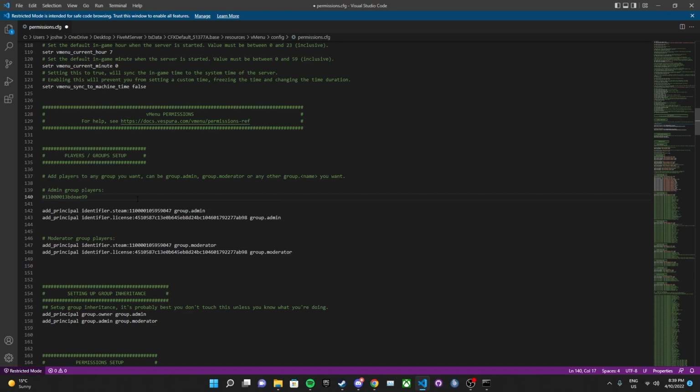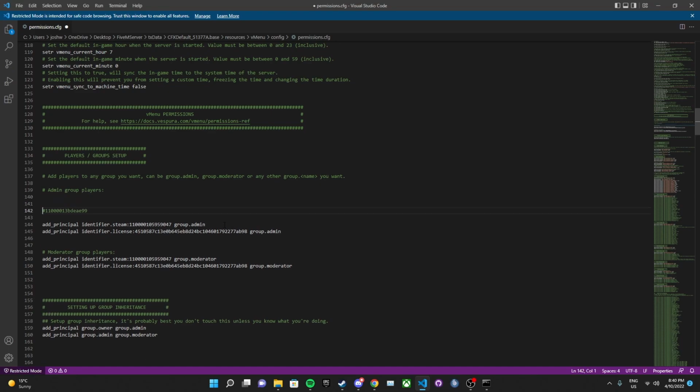I'm going to paste my hex in there so then I don't lose it when I copy. What you can do is copy this line right here. So add principal identifier.steam, paste it here.